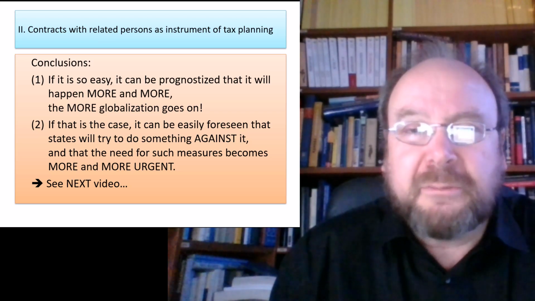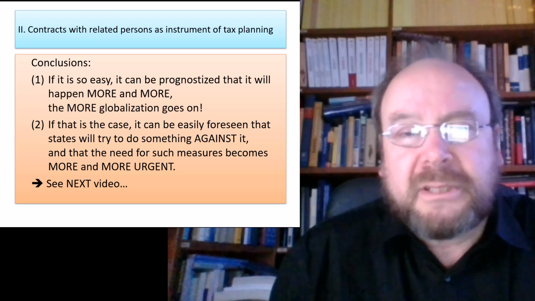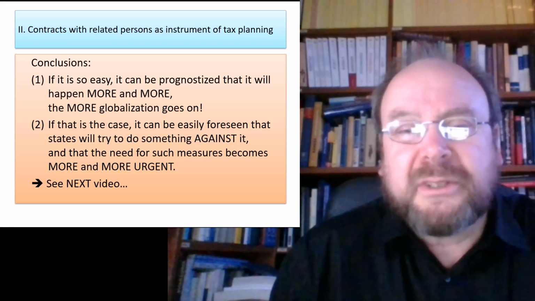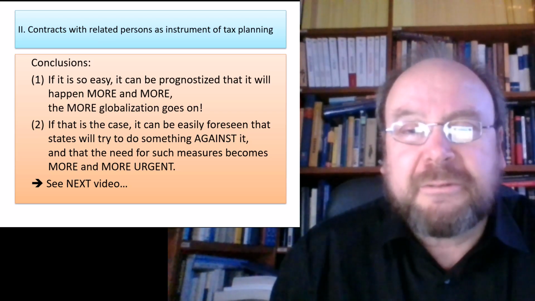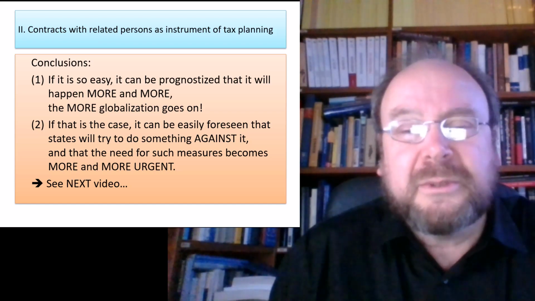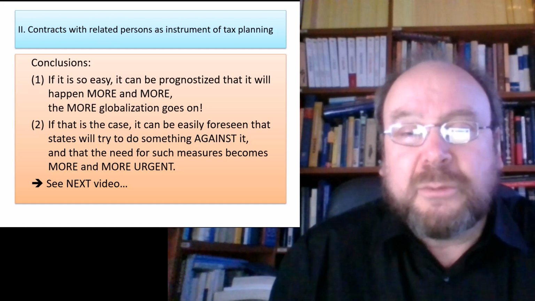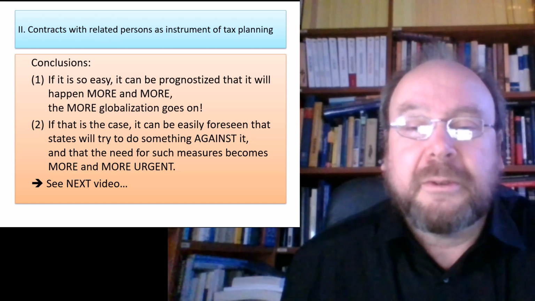And if it will be done more and more, then the states where, let's say, traditionally rich enterprises are will come more and more under pressure and lose more and more of the tax revenues. So they will have to find solutions to do something against that if they do not want to lose all their tax revenue. And that, what can be done, is then a question for our next small video.